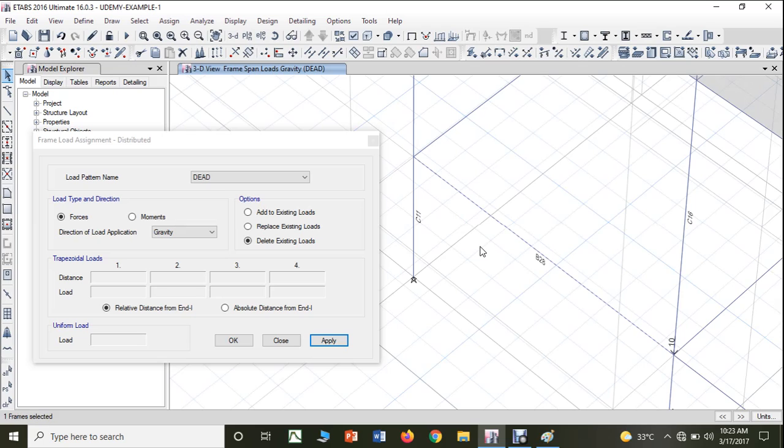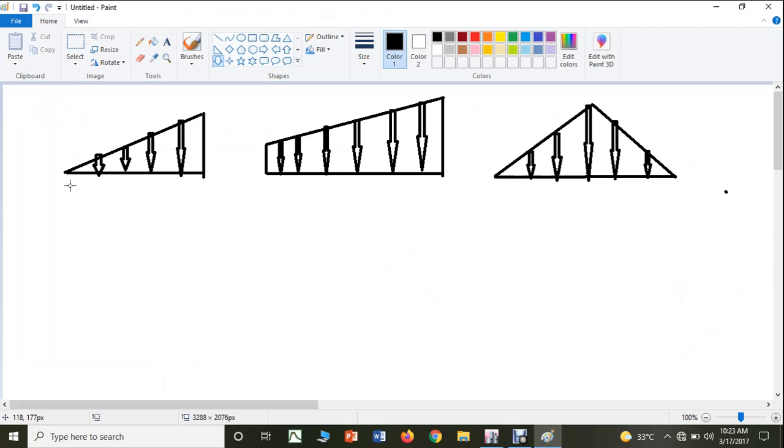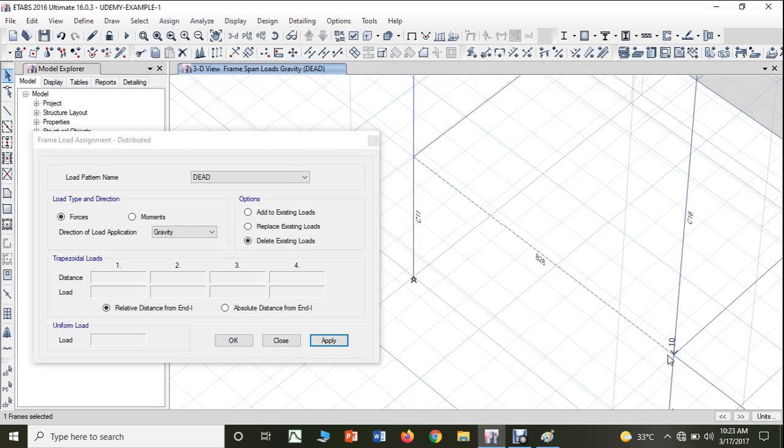Now when I take the first one here, you can see that here it is 0, here it is maximum, correct? So now if I'm choosing relative distance, this is the point where my load intensity is going to start. So let us make this as 0 and let us make this as the highest one.